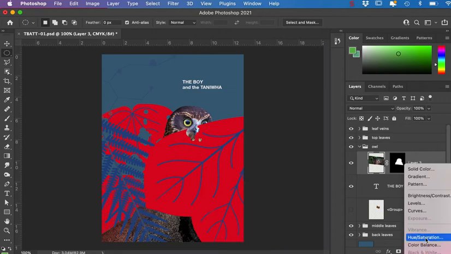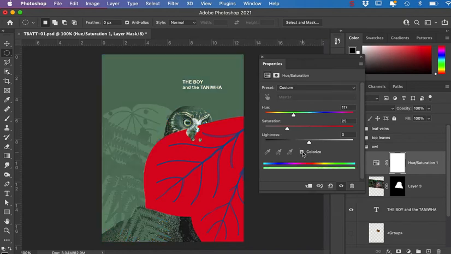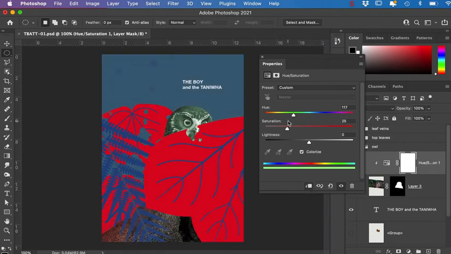And this time I'm going to go to hue and saturation, because I know there's an option in here called colorize. If I click on it, again, if I only want to see it happening to the owl, I need to clip it. I'm going to move it down to a blue color space.